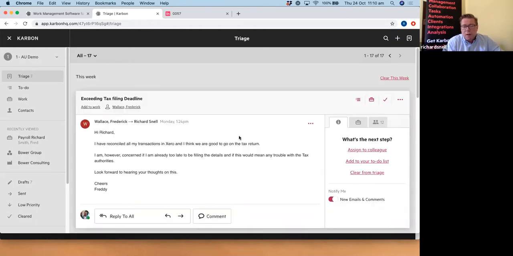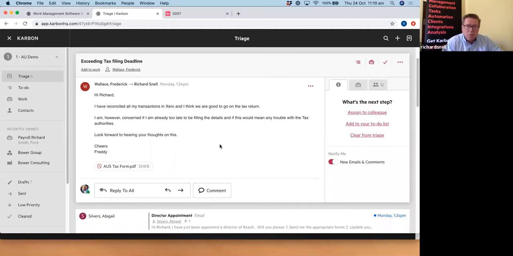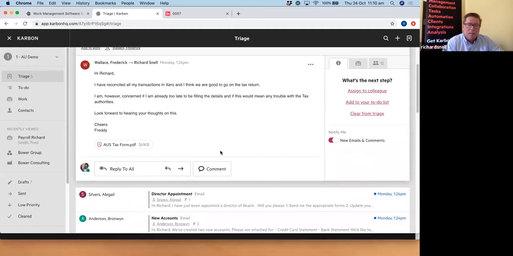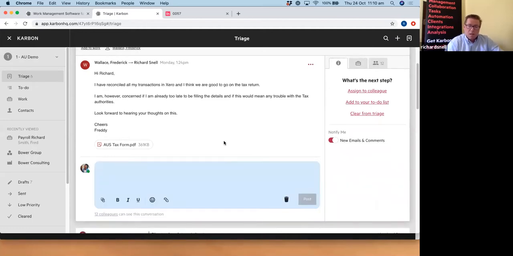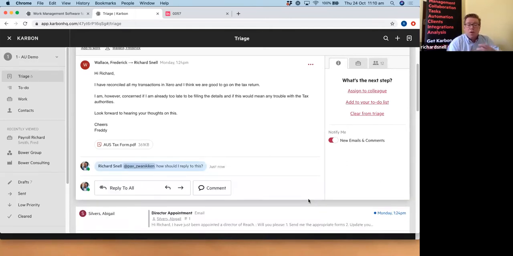What we can also do off the back of an email is look at this email, and again, I could be reading this and perhaps I'm not a senior person in the firm, but I do need some assistance on how to deal with this particular email. So within Karbon, we've built this collaboration tool that gives you the ability to add comments to other team members. So again, quite quickly, I could ask for some help from a particular colleague and say, how should I reply to this? Excuse my typing. And then what happens now is that Pax and I can have this real-time collaboration conversation in context of this email, in context of the work that we're doing for the client.